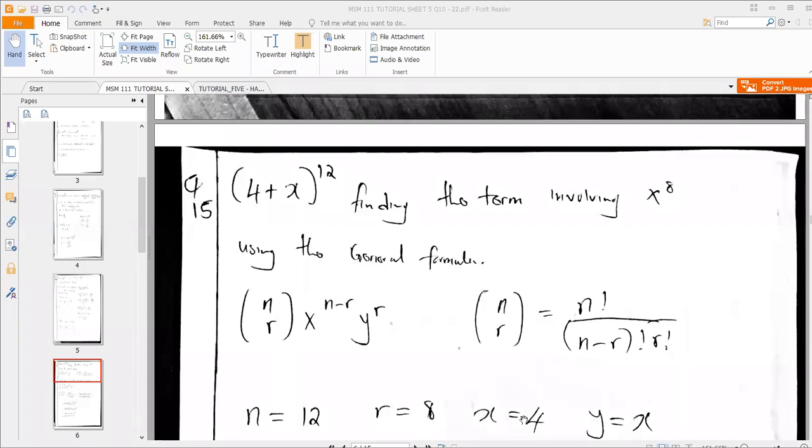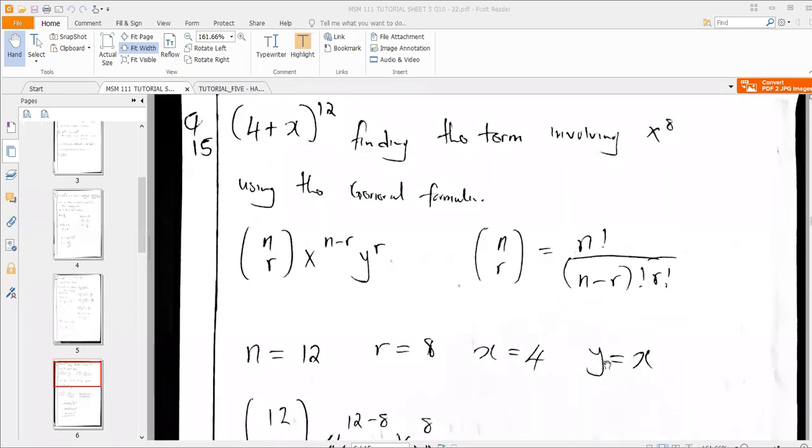Now our x is equal to what? Our x is always this part here in this general formula. Our x is this part, our y is that one, then our n is that. So we have x is that, our y is this part here. So when we plug in, where there's y, we put x, where there's x, we put 4.